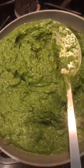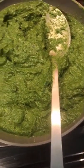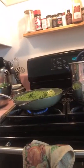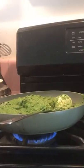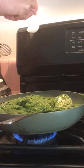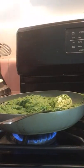So at any rate, before you're going to serve it, you want to heat it up a little bit. So I've got this on a medium flame. I think I'm going to add that pinch of sea salt to it right now. Oops. Just a tad. In case you were wondering, the sea salt that I used earlier to wash the greens with, it washes right out. It doesn't stay on the greens.